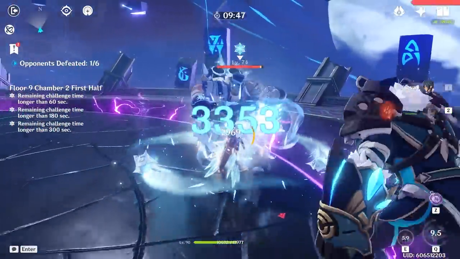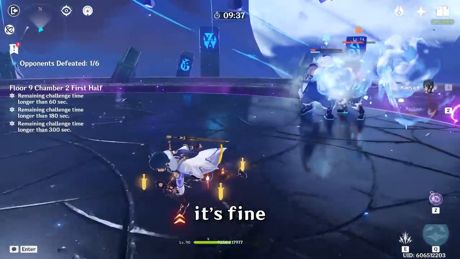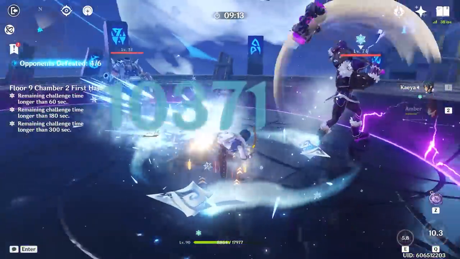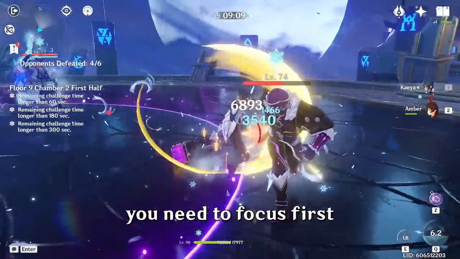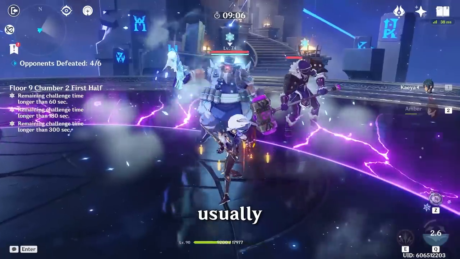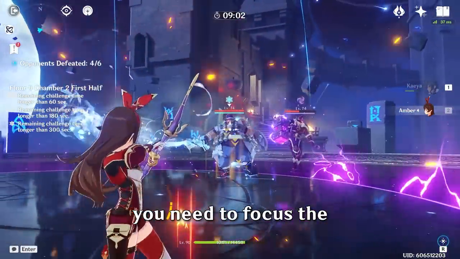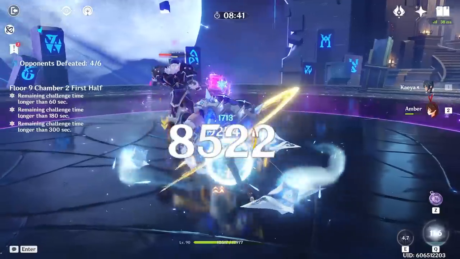Okay, we got him first. We got the Hydro Fatui. As long as we get the Hydro Fatui first, it's fine. As usual, for the Spiral Abyss, there are definitely enemies you need to focus first. Usually, when there's Fatui skirmishers around, you need to focus the Hydro Fatui first. They will heal every single person on the field.